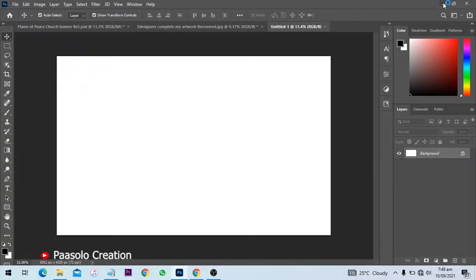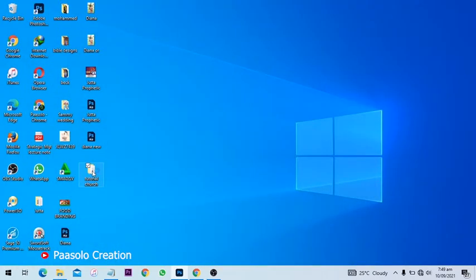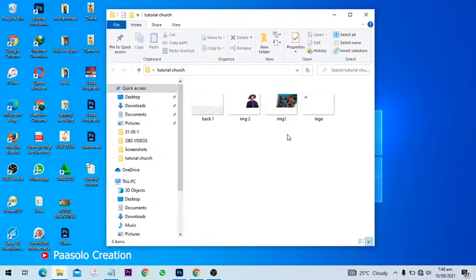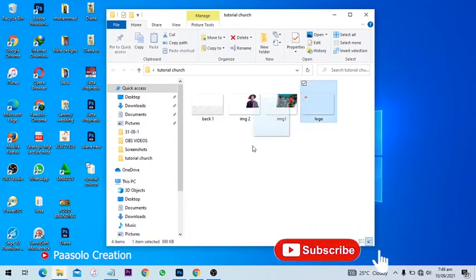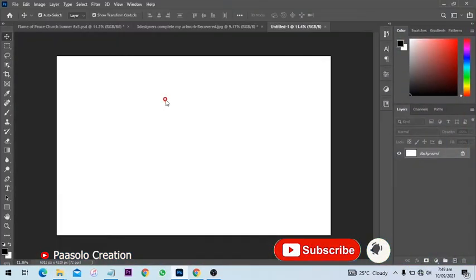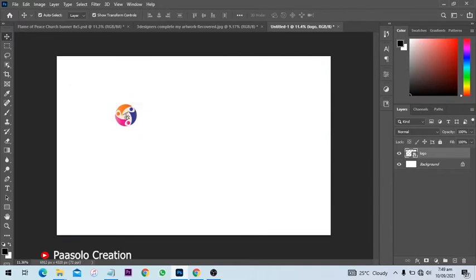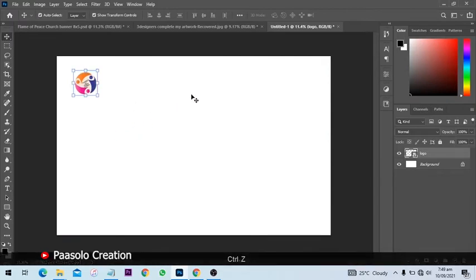So we are going to go all over again. First of all, I'll go to my document. I will leave all this in the description below for you guys to download, and I promise to also leave the PSD file for you guys. Alright, so first of all, let me drag and drop my logo into here. So here is the logo. You can just drag and drop that.